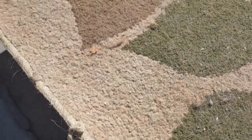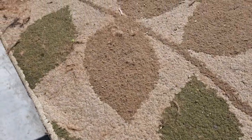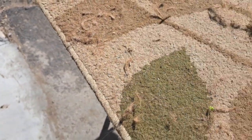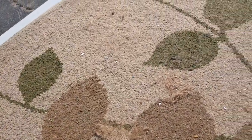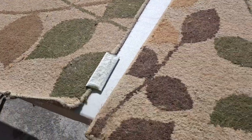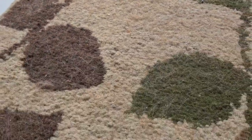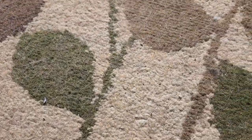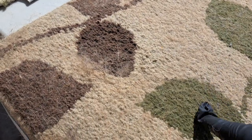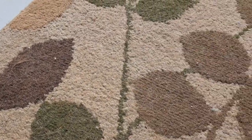Now, you can tell I have a very hairy dog. So, of course, that is going to be a challenge, but we're going to do it. And along with the hairy dog, I have a shedding cat. Now, granted, she's just a short hair, but it's a cat nonetheless. So we're going to clean these, but we're going to use the Flex products. I want to see if they can do any good on these carpets.